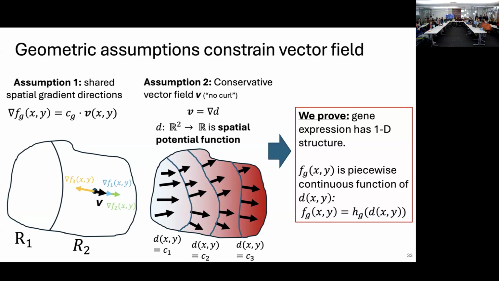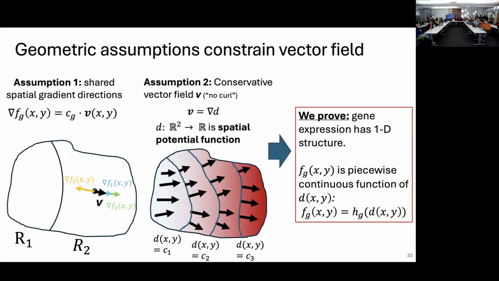The cool thing is that under these two assumptions, you can prove that your gene expression will have the 1D structure that we assumed in our previous method of the layer. Another way to state that is that each gene's function f sub g, even though it's a function of two coordinates, x and y, is really always a function of a single spatial coordinate, this d of xy, and then there's some gene-specific function. This generalizes the model from Belayer, where we model this d function using conformal maps and the heat equation. Heat is one example of a potential. You can see it with the colors, white and dark red. In heat, these lines of equal heat are called isotherms, these lines of equal thermal energy, I guess.